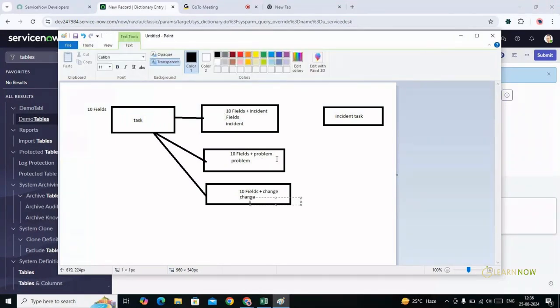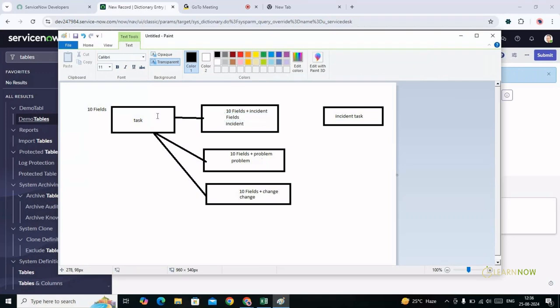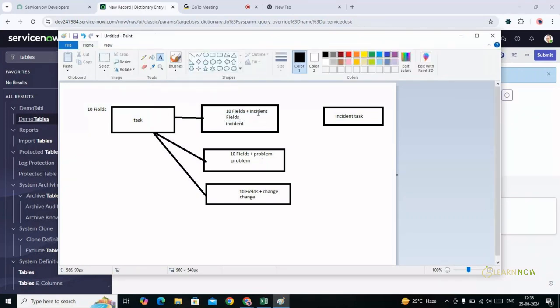At that time, when we are creating the table, this table extends. Extend means this is ready to give. And at that time, this table is taking from this table all 10 fields, and whatever it wants, and it creates its own.